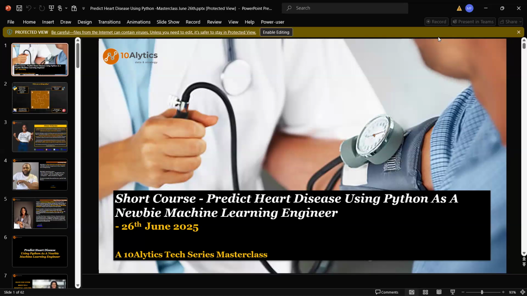And why is this? Because we're going to be using a particular programming language, which is widely known, called Python. This is a multi-purpose programming language, but we are going to be using it to build a machine learning model that has the ability to predict into the future. So we're going to use our machine learning models to train on a couple of data sets and then have this model predict for us. It's going to be an amazing session.